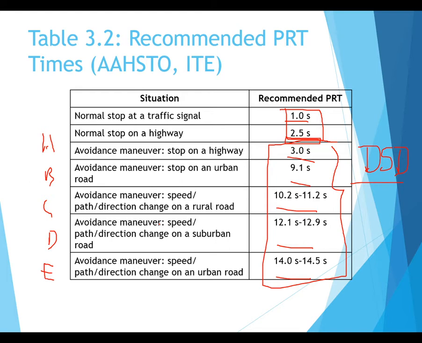The first maneuver is to change to the other lane, maybe speed up before the truck comes, and then change lanes so you can take the next exit. Put the signal on and take this exit. So that's why the reaction time numbers go up a little bit, and this gives you what we call here decision sight distance. We use this also to put signs, and it will tell you where to put the sign.